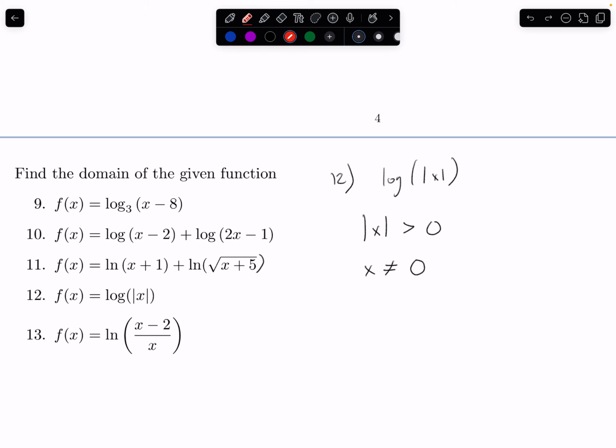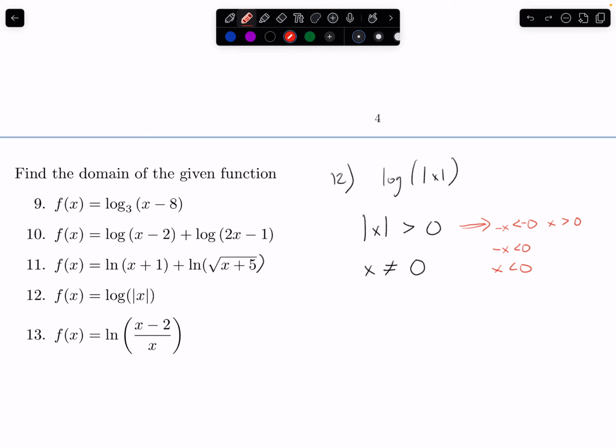Now, if you want to be more rigorous about this, the way that we typically solve absolute value questions, you might have forgotten this, is we split into two. We say, okay, x is bigger than 0, the original, right? And we say negative x, and we switch the inequality. But in this case, it's 0. So I've got negative x is less than 0. Multiply both sides by negative 1, I get x is less than 0, right? And this original thing was still just x is greater than 0. It's already solved.